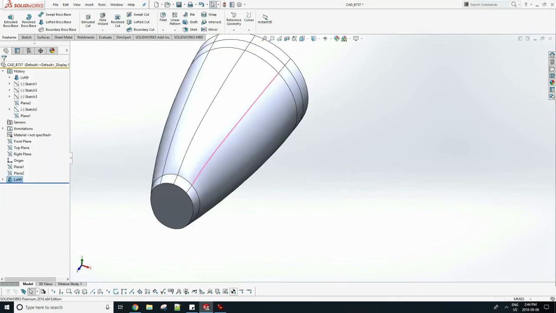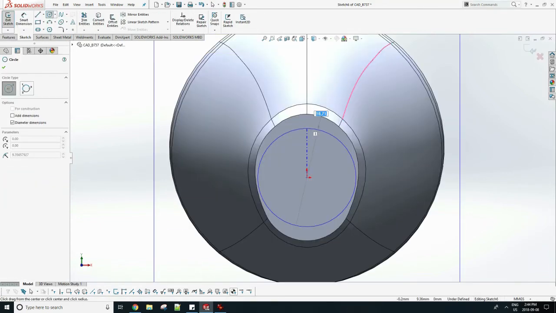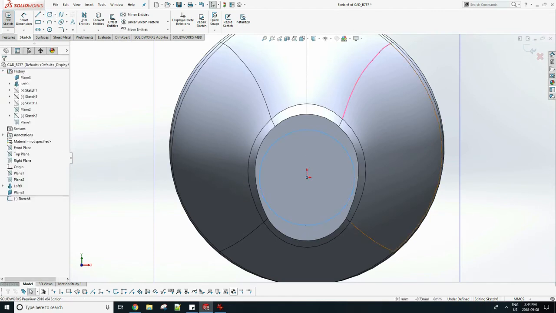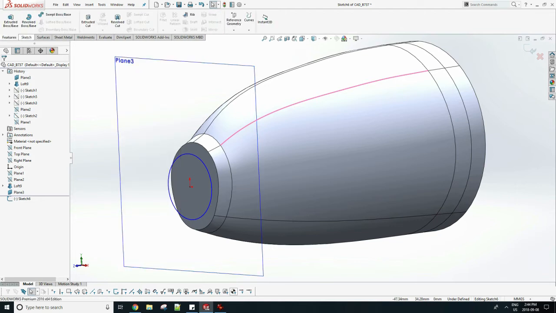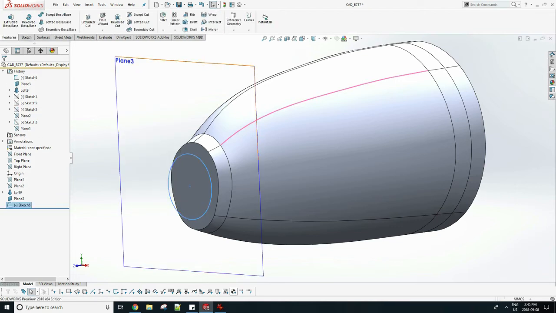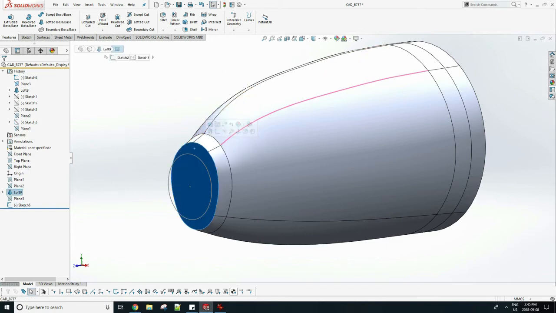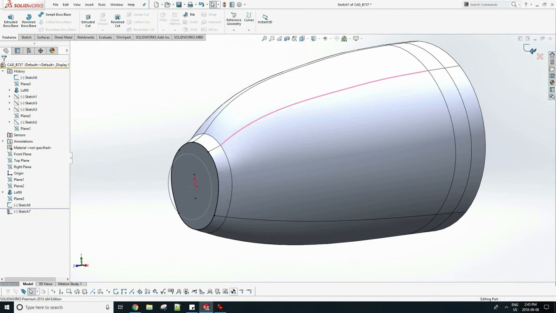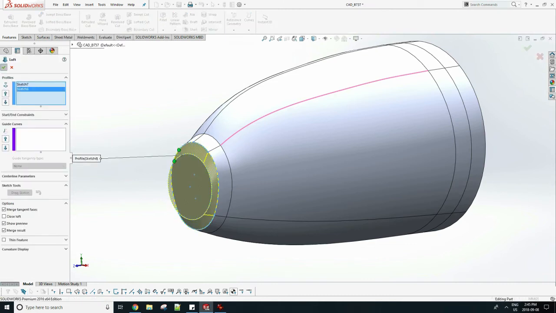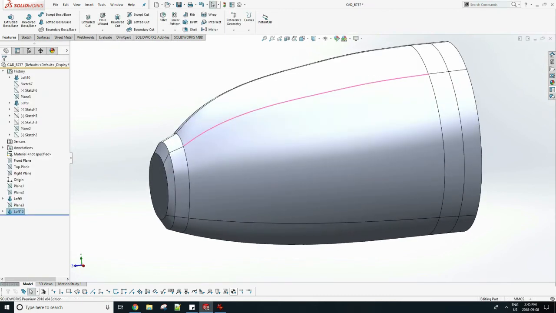So that is how our loft looks like, and we can then create a new sketch on that front plane. So this time I'm simply making a circle because the nose cone is actually a circle. So we need to first create a lofted circle and then finish the nose cone off. So I'm making a sketch on the plane a little offset from that point, and now I'm going to also convert entities on my old sketch.